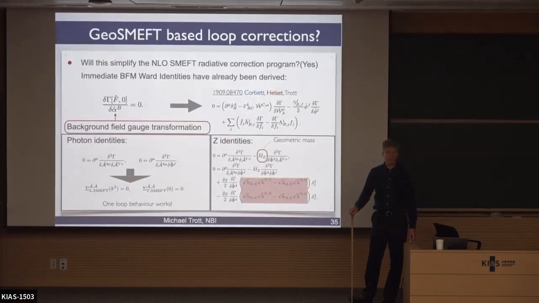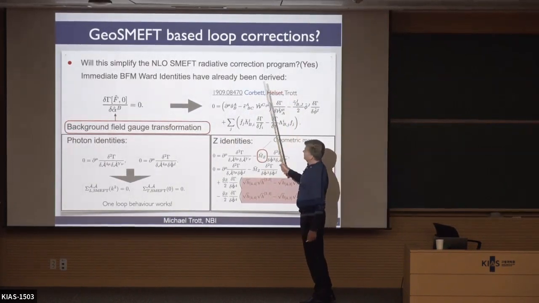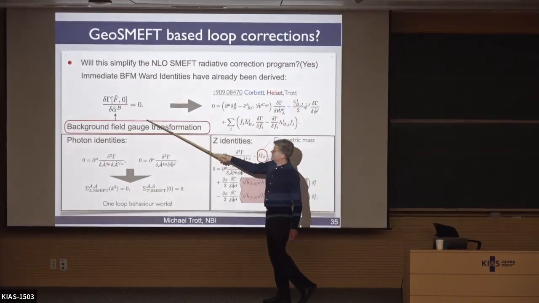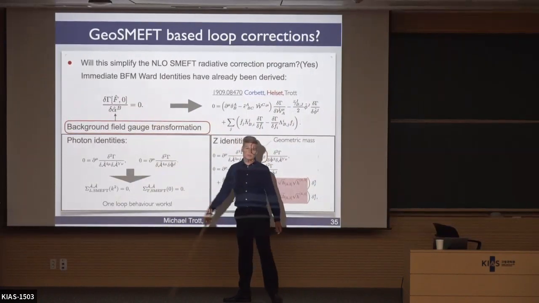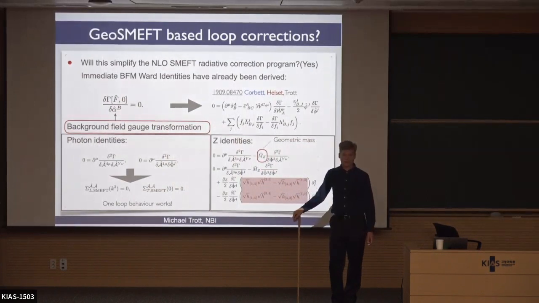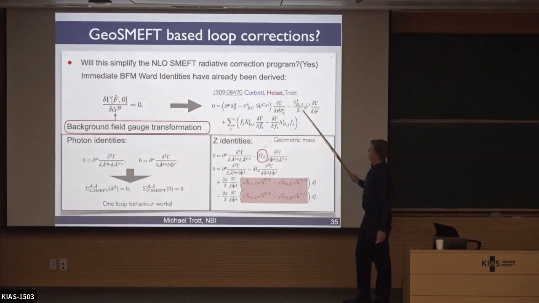Okay, so here's something really cool. Using those results, with another postdoc of mine, Tyler Corbett, Grace again, and myself, we were able to take the variation with respect to the background field gauge transformation on the effective action. And one nice thing about the background field method is this is zero, right? Because you preserve the symmetry, so you don't get any gauge transformation in the background fields. Manifestly, it's zero. From there, you actually get these expressions.